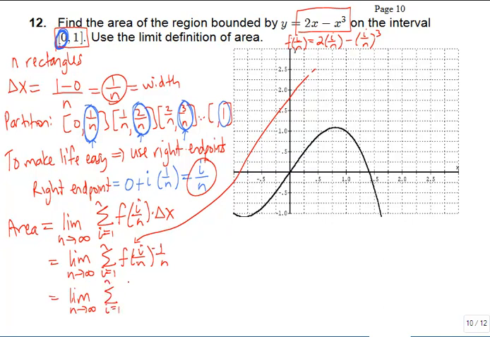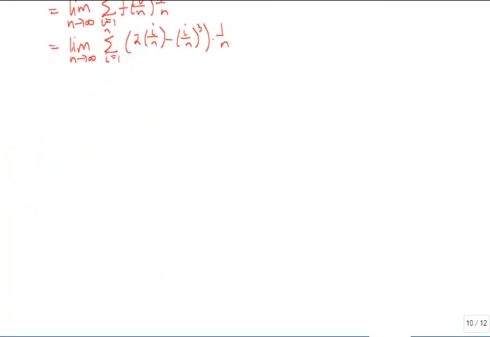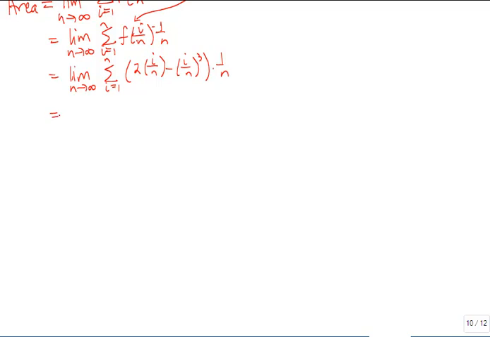This is going to be one of those long, messy problems where you're going to have a lot of simplifying to do, and it's going to take a lot of paper. All of these limit definition of the area problems are always going to be long and messy. Okay? Now, to help clean this up, ignore the limit for now. You're not going to do that part of the problem until the very, very, very last step. So ignore that. I'm still going to write it each time, but we're not doing it yet.